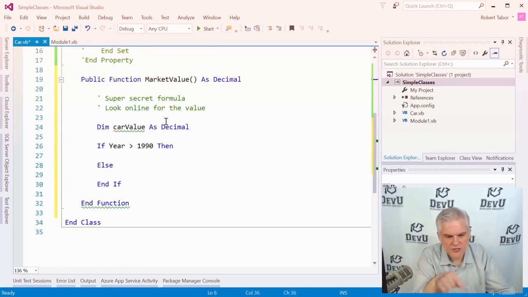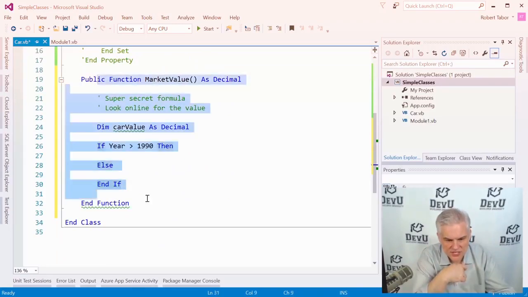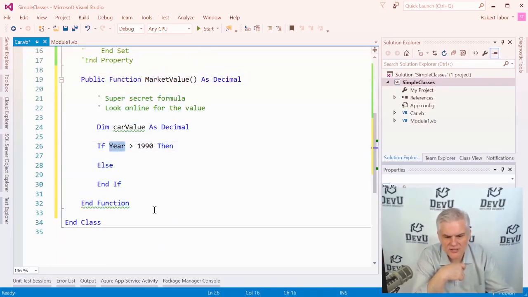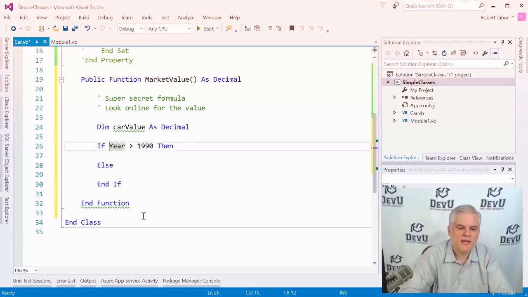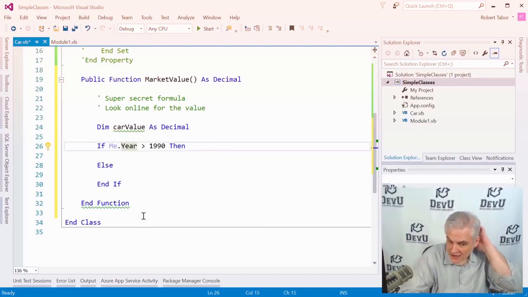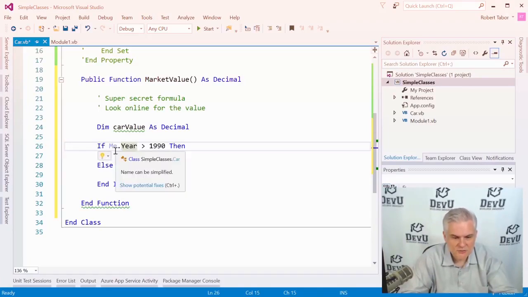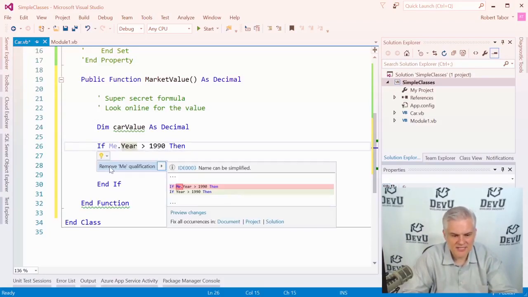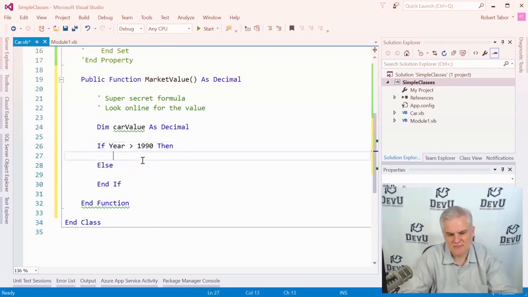If I were to look at this function in the future, it's not clear to me where this year word came from. So what I can say is, for this instance of car, this current instance, give me the year attribute. I prefer doing that. Visual Studio says you could probably simplify this, and it gives me the little light bulb, and it said just remove the Me qualification. So we'll just go ahead and leave it off.